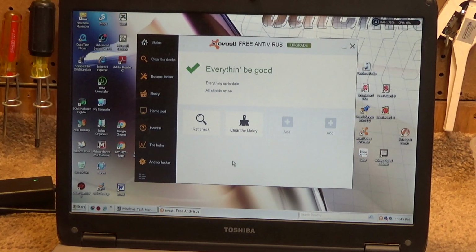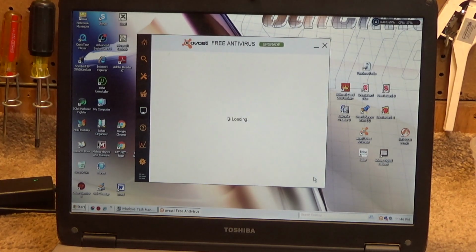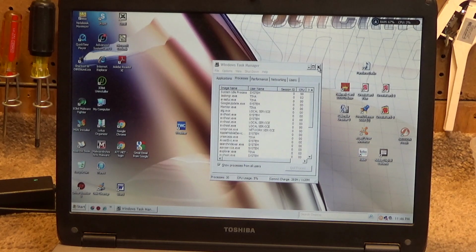Okay, so this is probably a good portion of the problem. Stinking antivirus programs. Never used them. I don't even know how to get this thing off of here. These stupid things are like a virus in and of themselves because you can't get rid of them. I'm not sure that I can get rid of it short of uninstalling it, which is fine. I certainly have no reason to leave it on here.